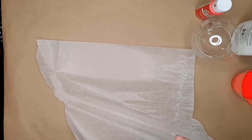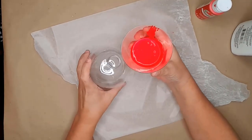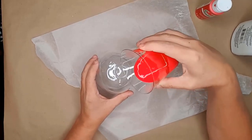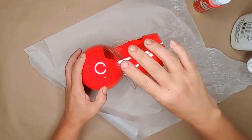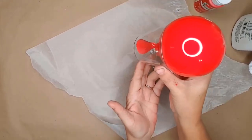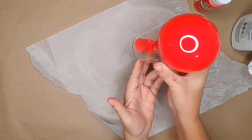I used a piece of wax paper because we all know how I am with paint. It goes everywhere eventually. I poured the paint inside of the ball and began moving the ball around to cover it. I then placed the ball upside down in a plastic cup to let the excess paint drain.